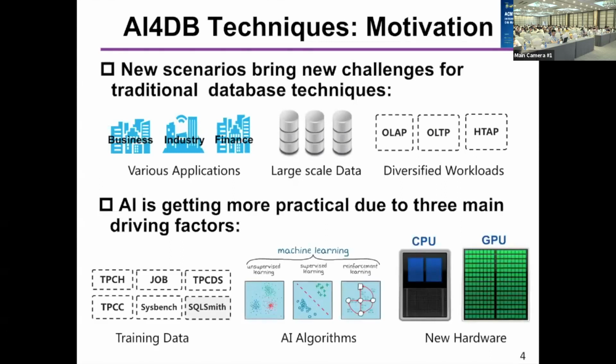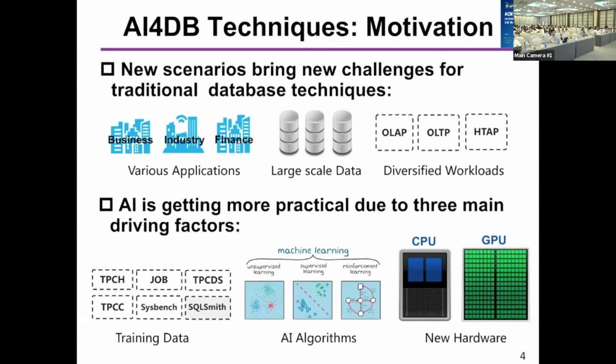AI is also getting more practical due to three main driving factors: we can handle large-scale training data, we have more AI algorithms, and we have powerful new hardware, for example, GPUs and AI chips. More importantly, traditional machine learning and data mining aim to improve accuracy, so they rely on training data that should be labeled by humans.